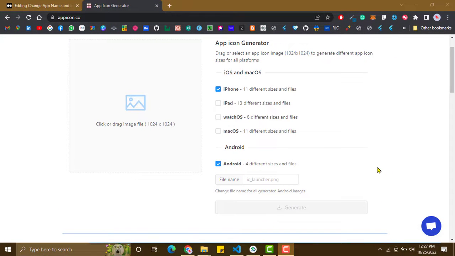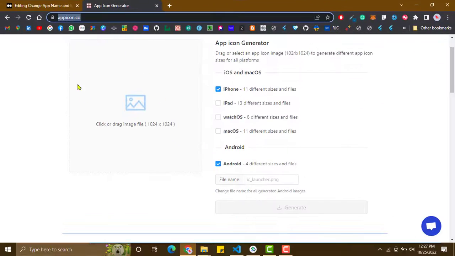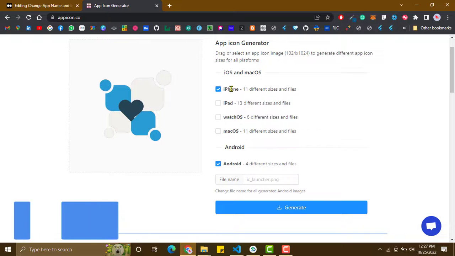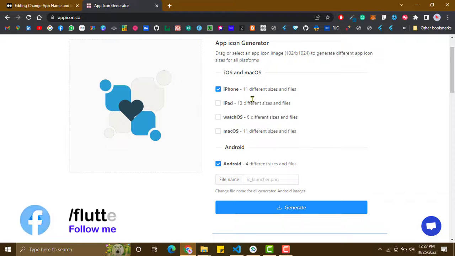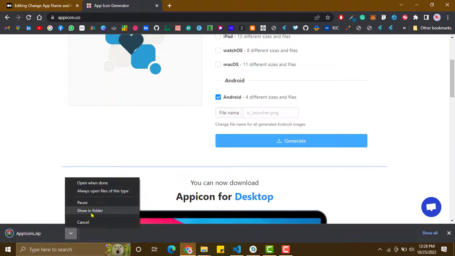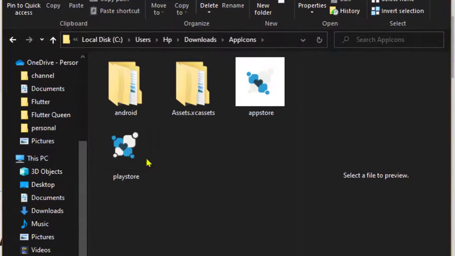To manually change the app icon, first you need to create your logo sizes, different sizes. So go to this appicon.co site and upload your desired logo. It will give you only 5 to 6 platforms: iOS, iPhone, iPad, macOS. I only do for iPhone and Android. Hit generate. Okay, in the zip folder, it will give you 2 folders for Android and for iOS, as you can see this.